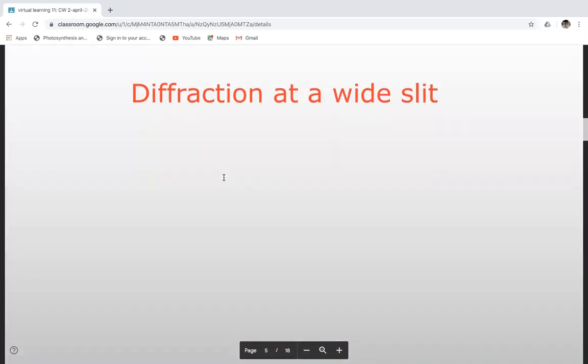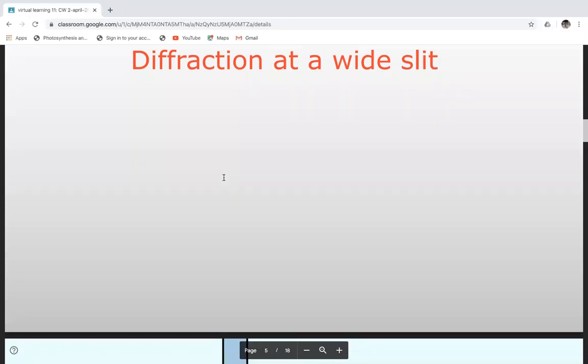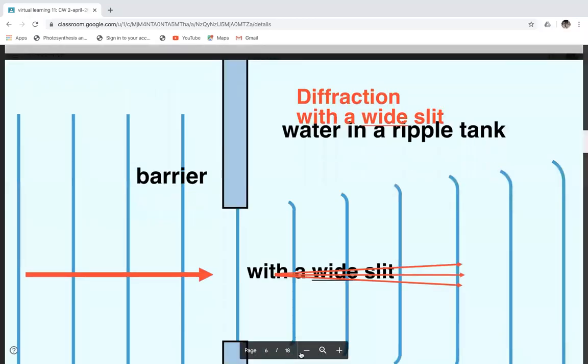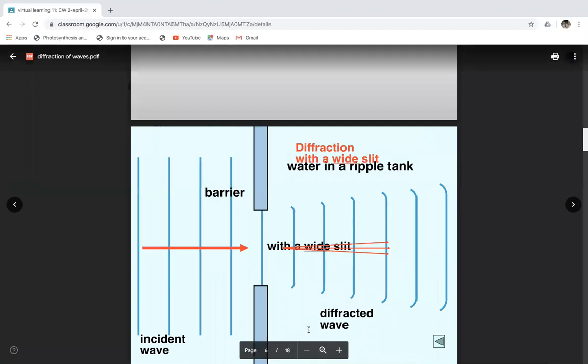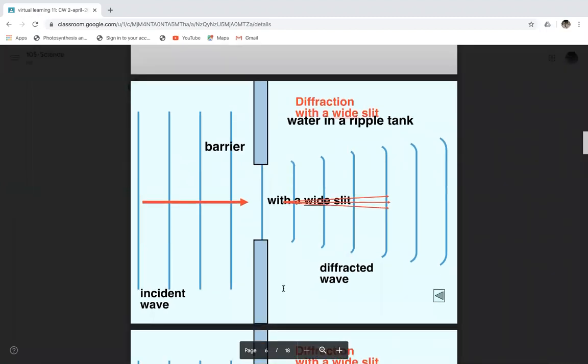To understand the diffraction that happens in a wide slit, you have to know that when the wave is passing through a barrier over here, it's going to be diffracted, which means it spreads out. So if this is the incident ray that moves into an area with a tiny hole over here, this tiny hole makes the wave diffracted into different directions, and it keeps spreading. You can find it this way.